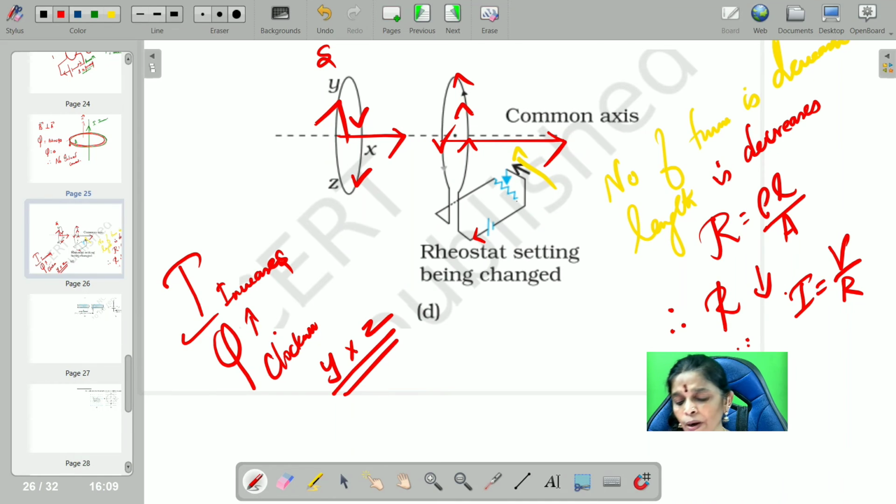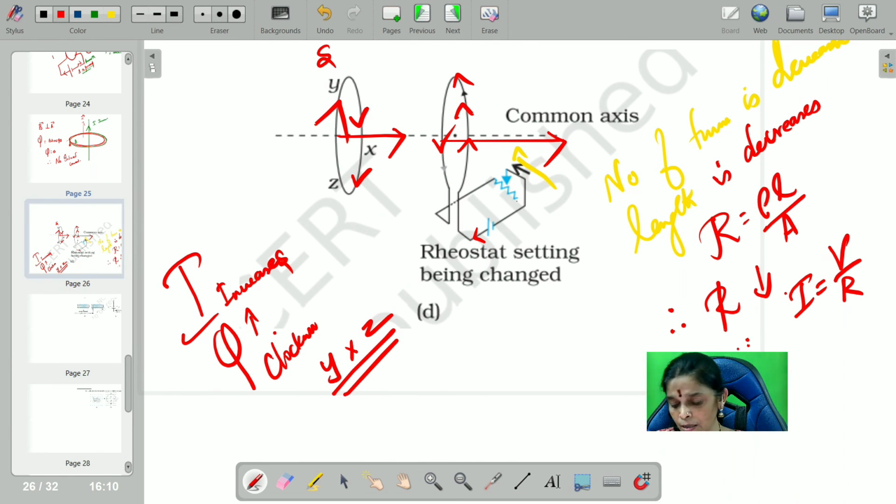Check the back answer, children. Got it? Y, X, Z. This is how you need to do it. Easier you can do it. Actually, the traditional method, what is it? Whenever the flux is increasing, Lenz's law states that it opposes the cause of change in magnetic flux. When the flux increases, the secondary coil does not allow it to increase. It opposes. It produces the opposite flux in this direction. So clockwise. So instead of doing it like that, I'm giving you the induced EMF direction.